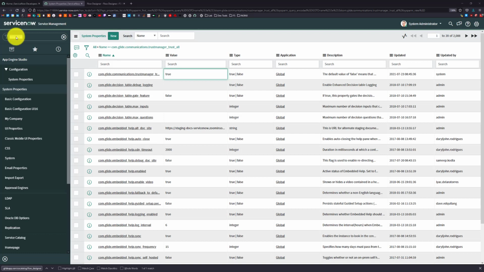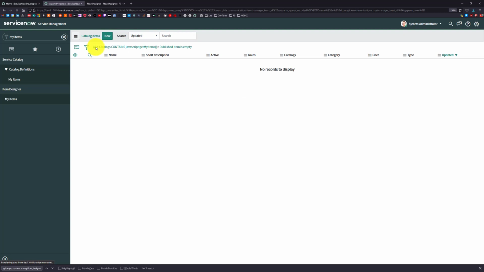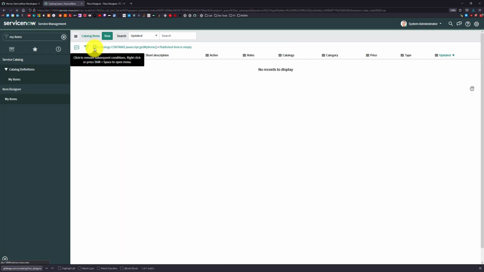One final thing we need to do, in order to give our users the ability to fill out that form we have been working on earlier and for that to kick off the flow, is link our catalog item with the flow we have just created. In order to do that, within this left-hand nav, I'm going to filter for My Items again, and click on My Items. And then I'm going to filter for all. It'll take a second. There we go.